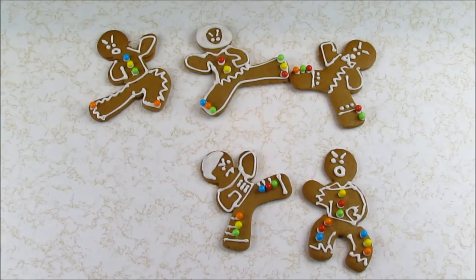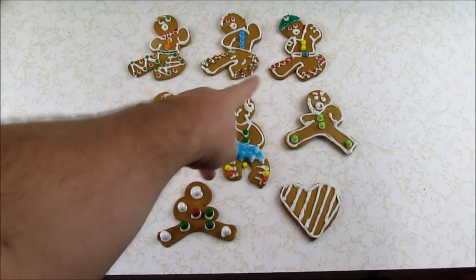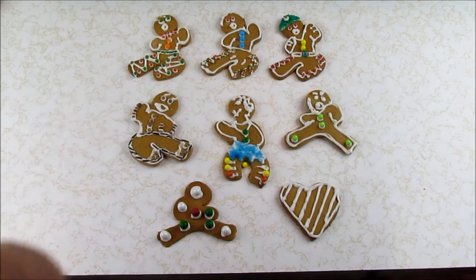Now let me show you my interpretation of not imitating the box. And now, when you're not imitating the box, here's what you get. You get three dancers at the top. Three dancers, one with a hat, one with jazzy pants, one with Christmas pants.